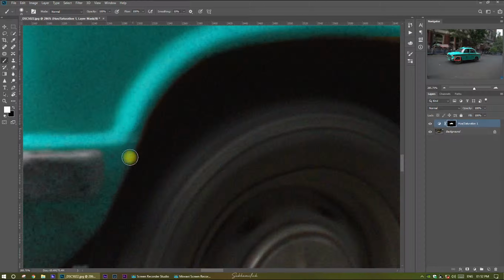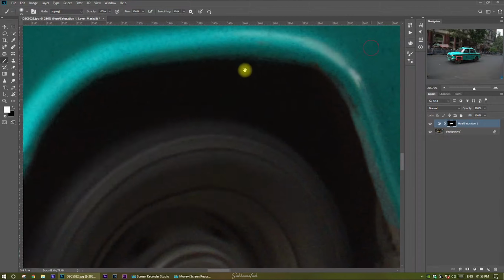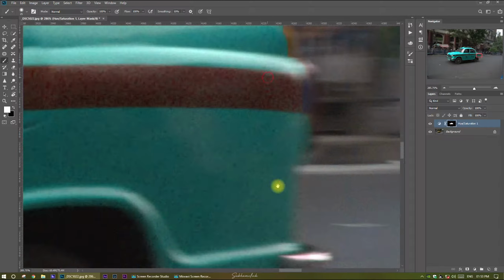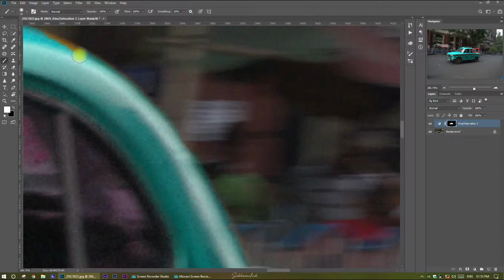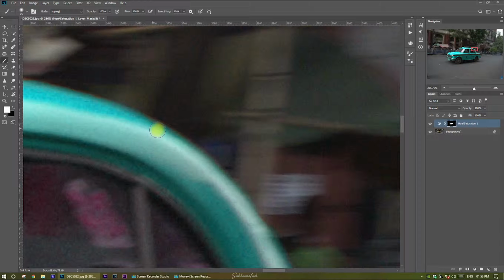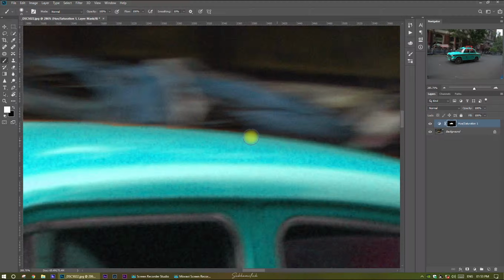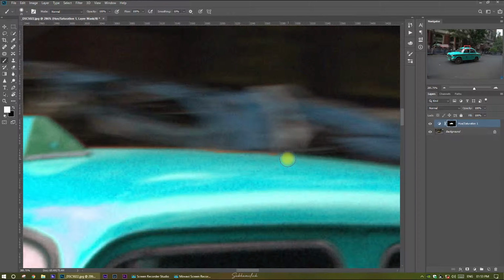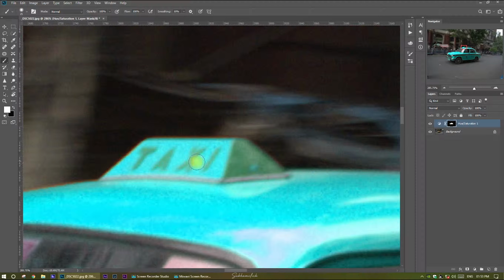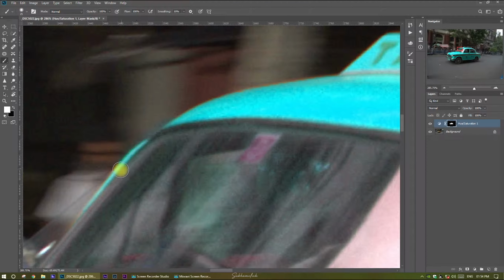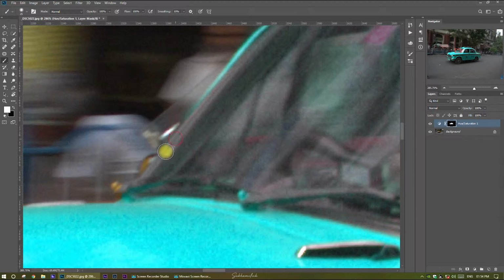So we are going to paint with white to show the color. Now, I'm just showing you. You can use any color you want or like, and you can use this trick on any image. It doesn't just work on yellow or something like that. It will work on any image in Photoshop.